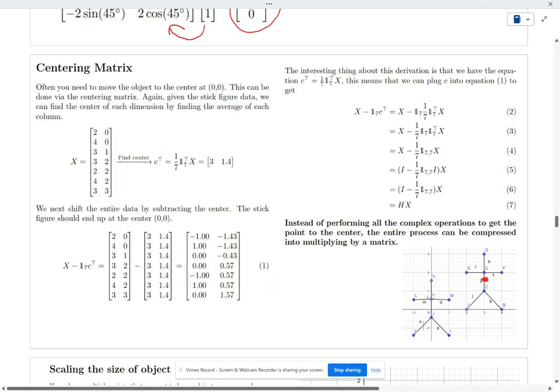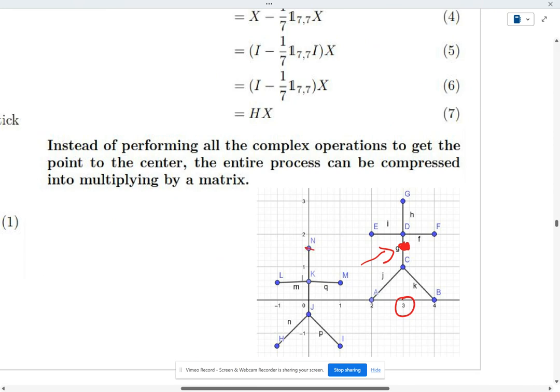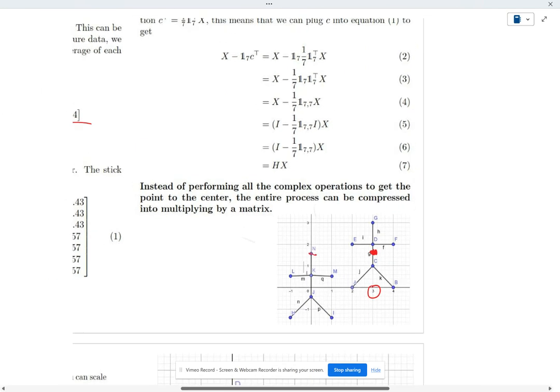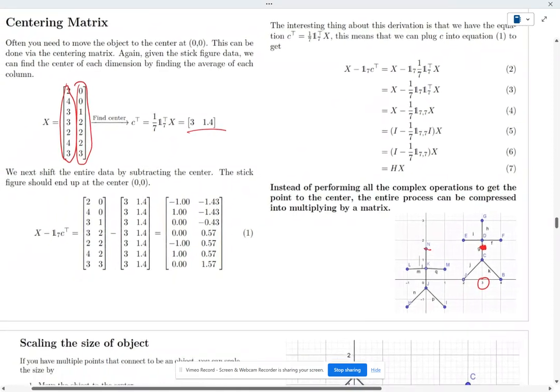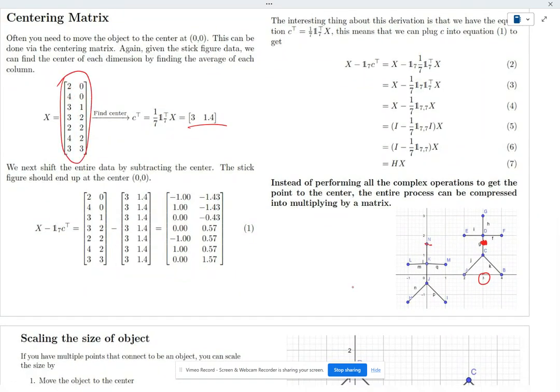Well, the way to do this is, first, you have two dimensions. So you want to find the average of dimension 1 and the average of dimension 2. That will give us this point. Once you find the average, which is roughly 3, 1.4, right? 3 and 1.4 right here. So once you've found the average, if you take the original points and subtract the average, you are going to move this to the center so that its center is around 0, 0.